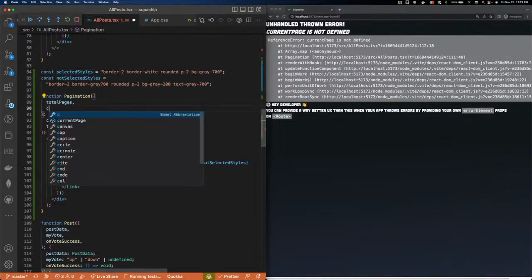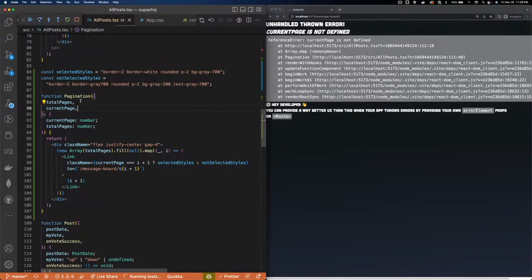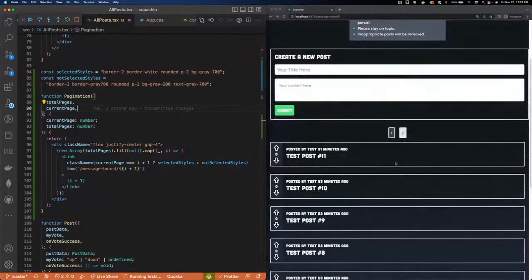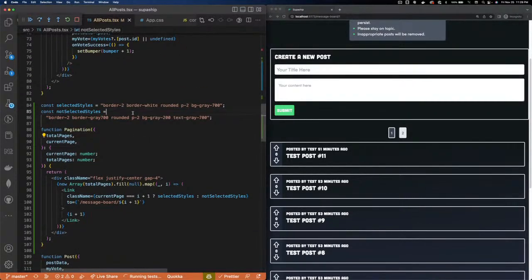Because I haven't destructured it. Okay. I don't know, y'all. That doesn't look like one of them selected and the other's not. I think what I'll do is get rid of the border, have them all the same, and just have the border around the one that we're actually on. I think that would signify it well.